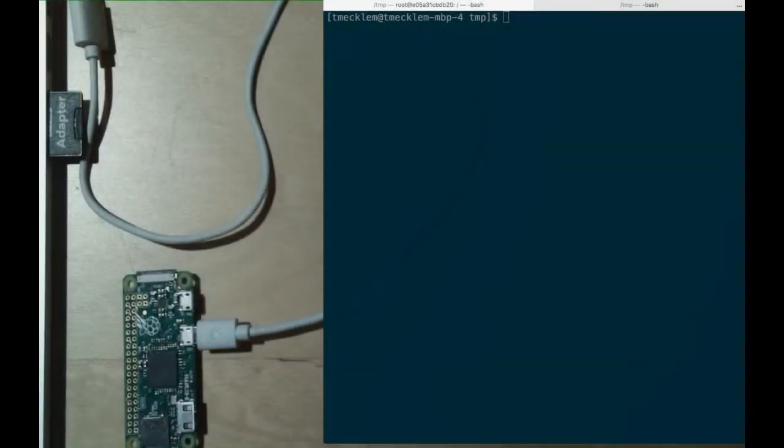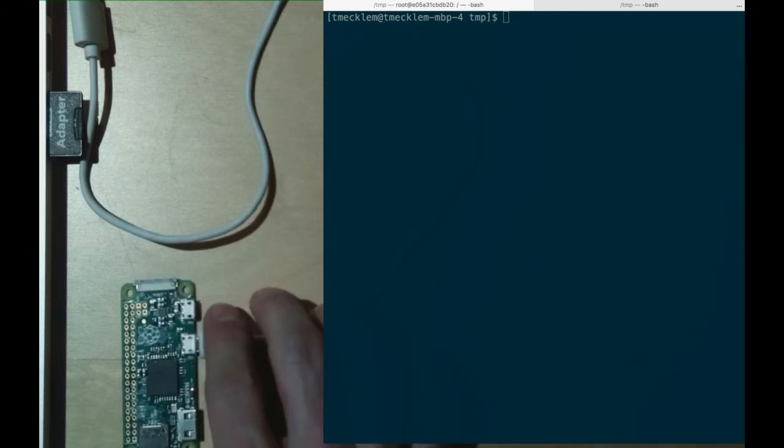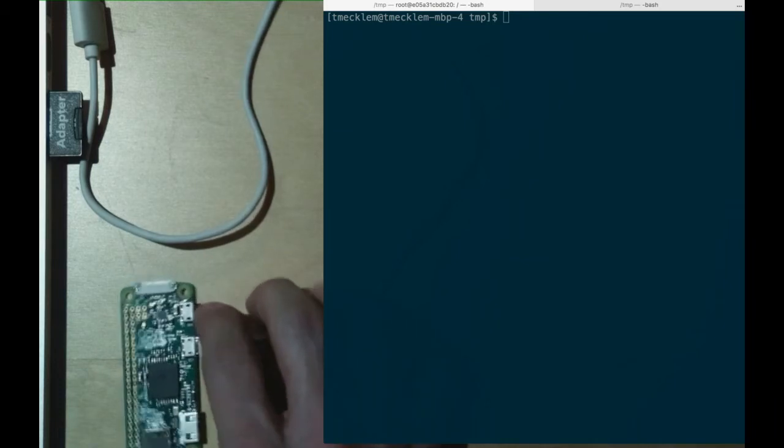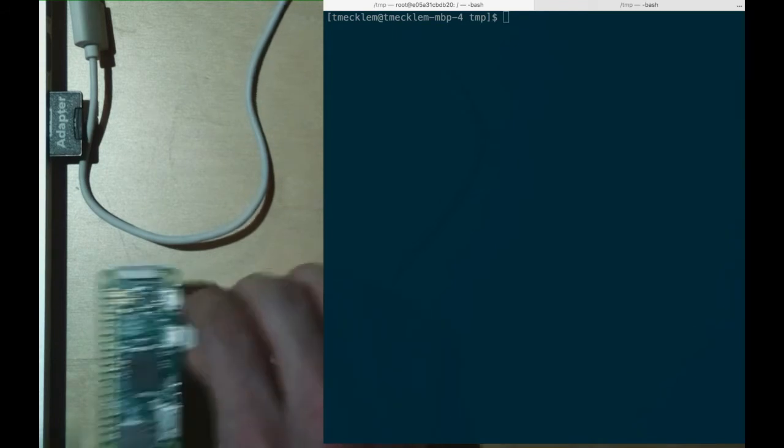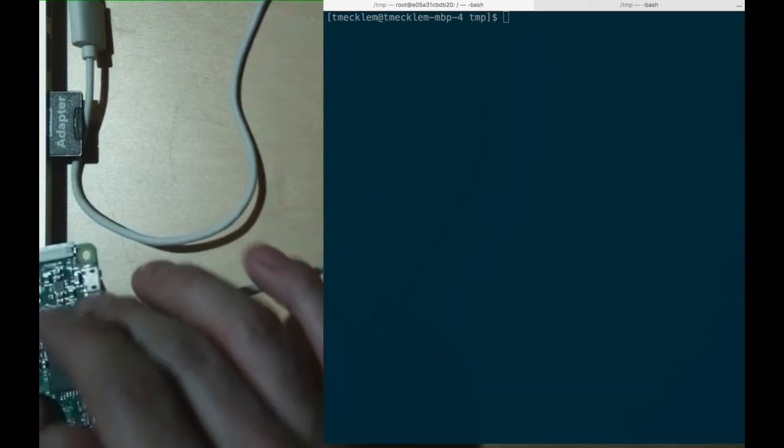I'm Tim Mecklem, and in this video, I'm going to show you how to build a Nerves firmware for the Raspberry Pi Zero that lets you use a single micro USB cable to both power the device and run a serial IEx session. I'm going to use the OTG port on the Raspberry Pi Zero for data and power, which requires a special kernel module to be installed, as well as something called a firmware overlay.